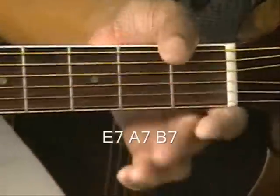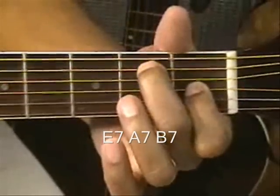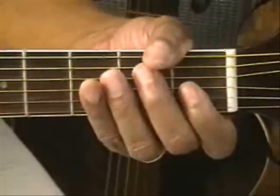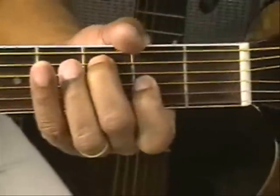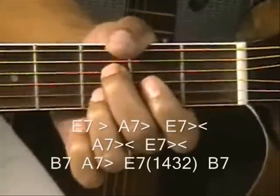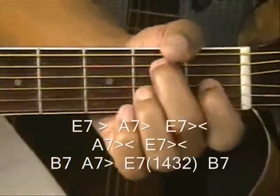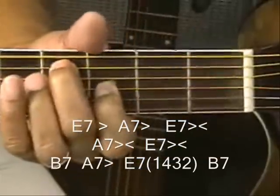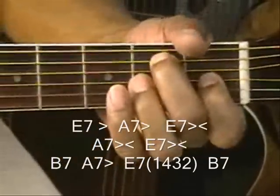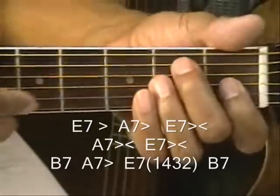What we're going to do is start with an E7. Okay? Then the first thing we're going to do is play E7, 1, 2, 3, 4, then go to A7, 2, 3, 4, E7, 1, 2, 3, 4, and go back down. Right, so all we're doing is up and down strumming like this.